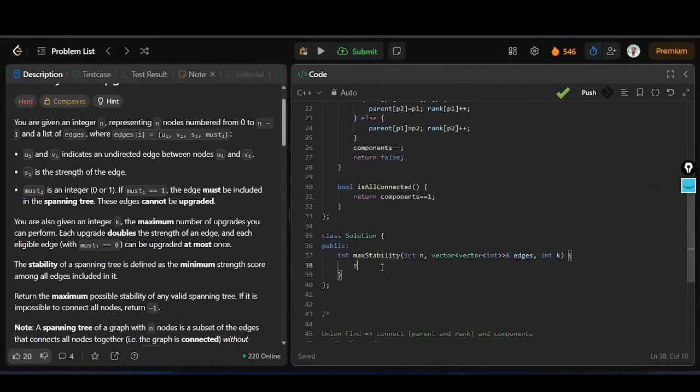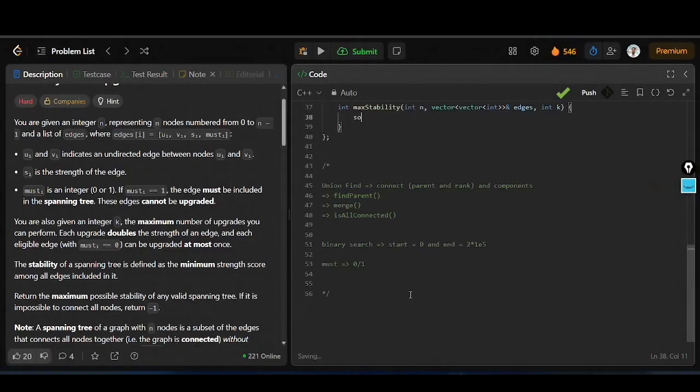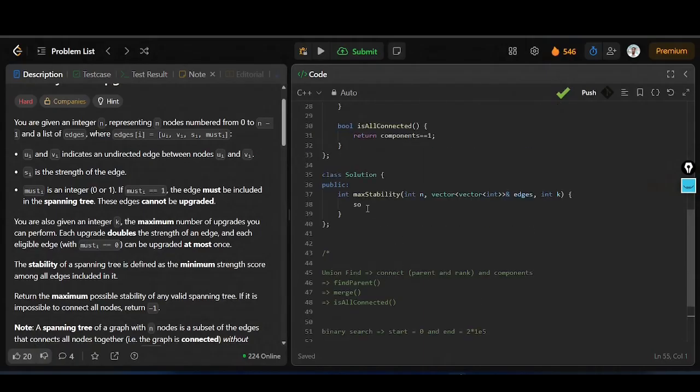Let's come back here. We need to sort the edges. Since we are going to sort it, why not separate the zeros and ones, because we have to pre-compute the ones anyways beforehand. So let's sort in such a way that 0 comes first, 1 comes later, and among them, for 0 all the strength will be descending, and so will be the case for 1, which we don't really care about, but since we are doing it together we have to do it for both. So basically sort our edges already.